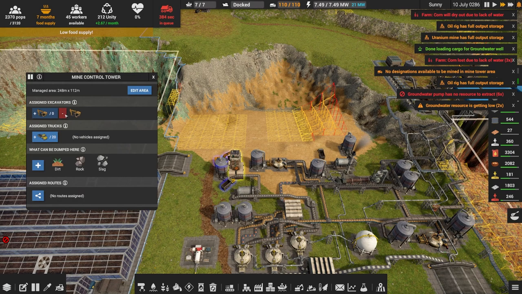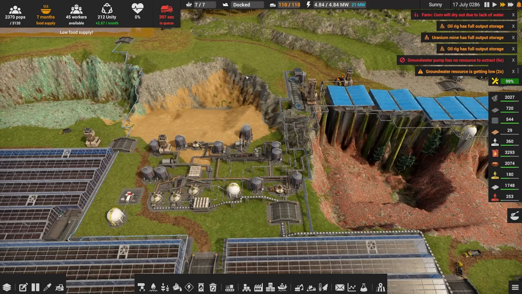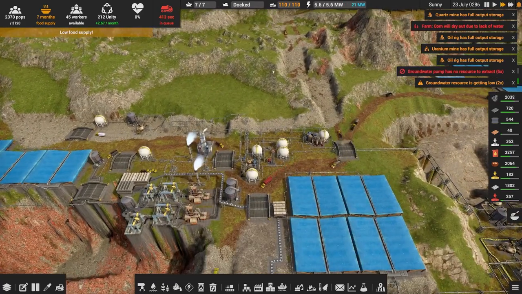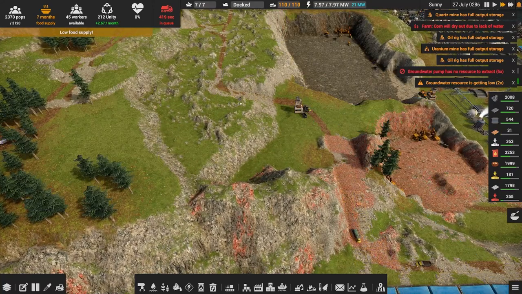Yeah, do I want to retire this? I feel like I kind of do. Yeah, we'll retire the excavators from this mine control tower. Again, we'll keep the mine control tower around just in case. Not really ever expecting to need it for anything. Maybe we can assign the extra excavator to this one over here. To this mine control tower.